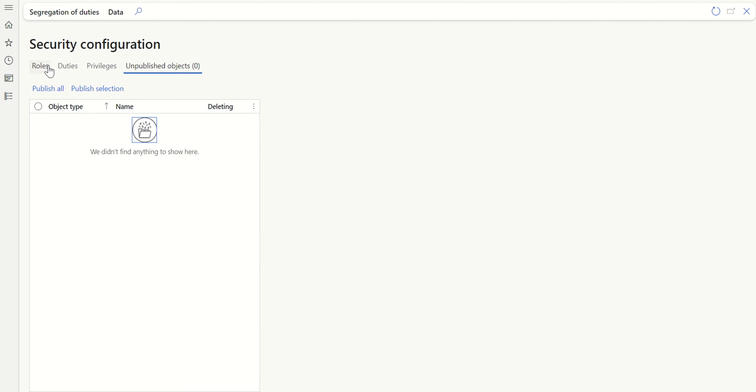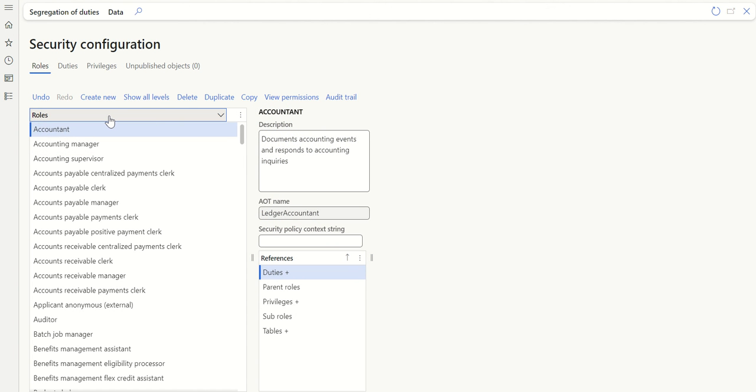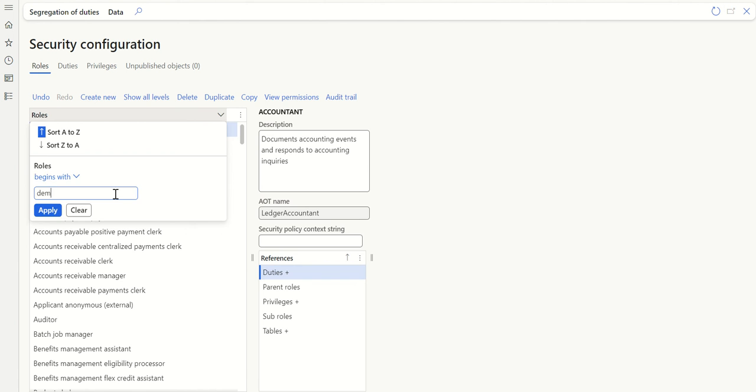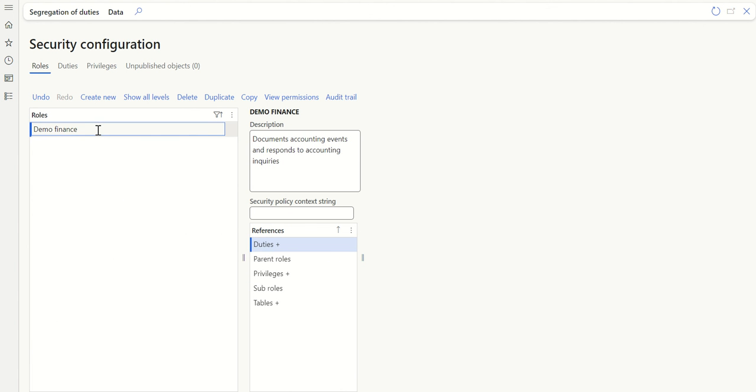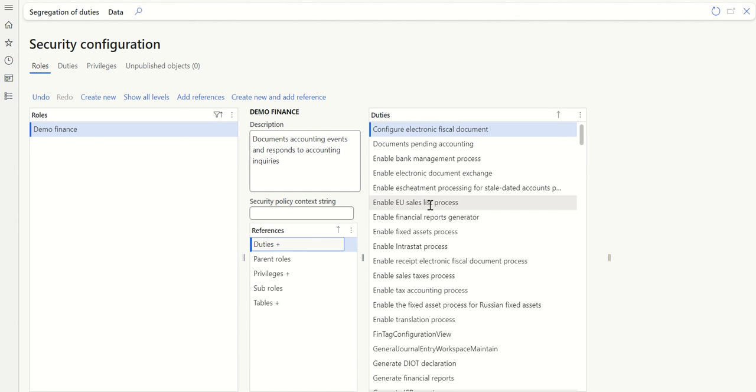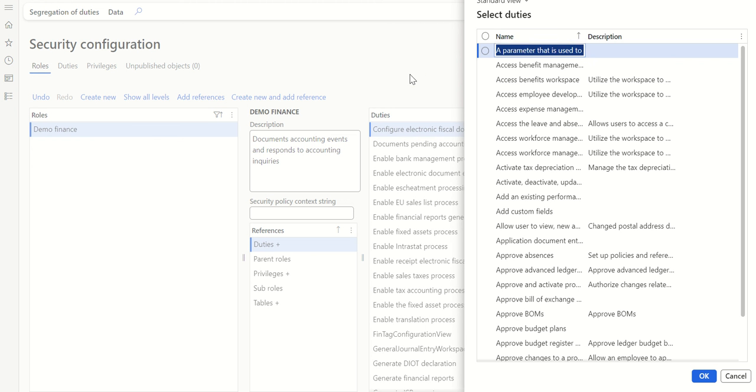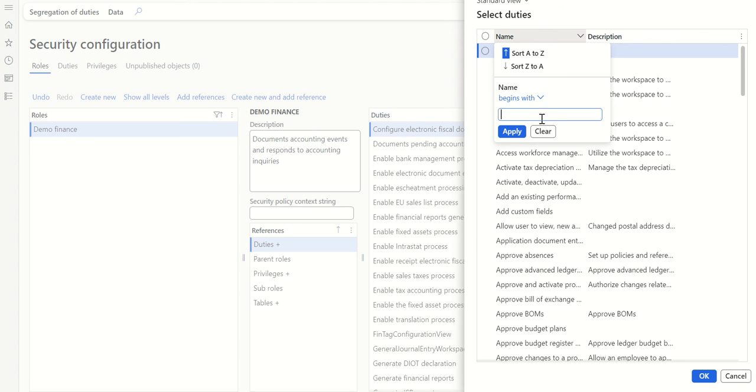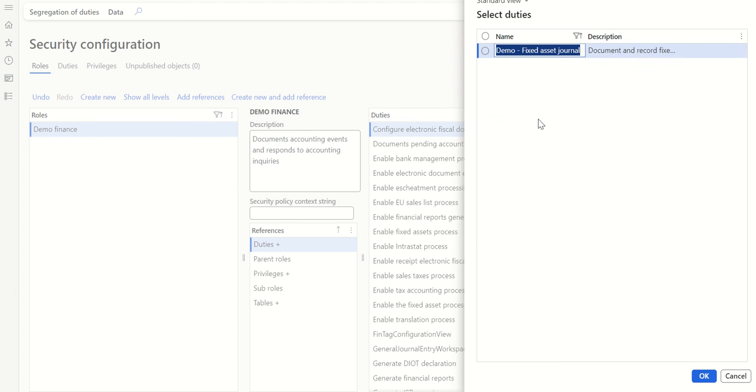So let's go to roles. Let me select the role that we just created, that is demo finance. Now click on duties. How do you add an additional duty? Click on add reference. Remember, we created one duty, demo fixed assets journal, where the post privilege is removed.